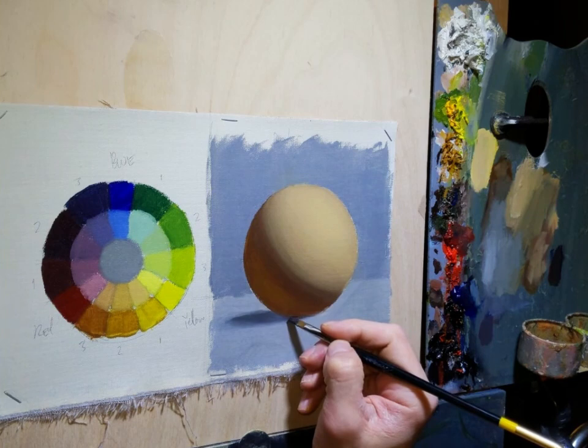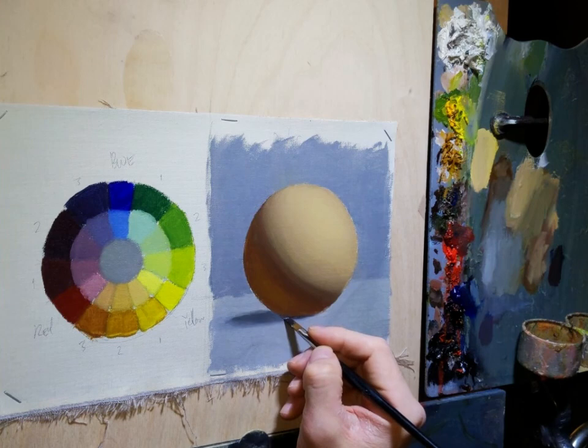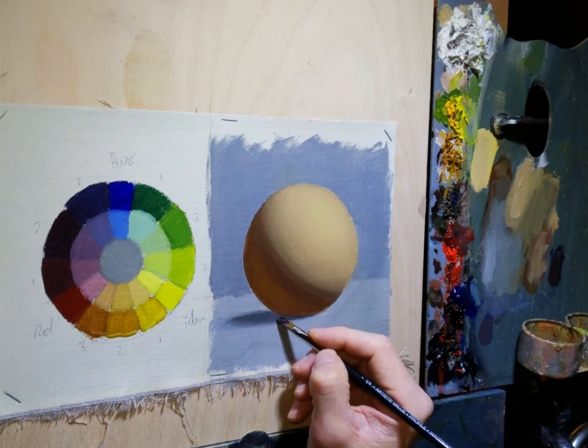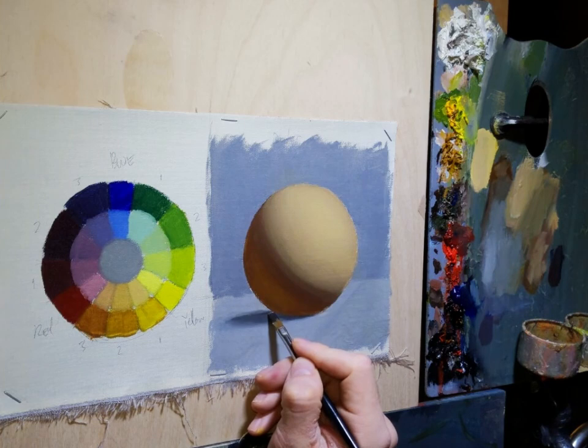And you can also, so this exercise, I was saying to one of the full tutored students, you can create a version of this working from a still life if you use just something like an egg as a subject, which can help in terms of mapping out your sphere, because it can be a bit tricky to throw a sphere together out of imagination when you're not used to it. But if you work from an egg, it gives you a structure to work to.